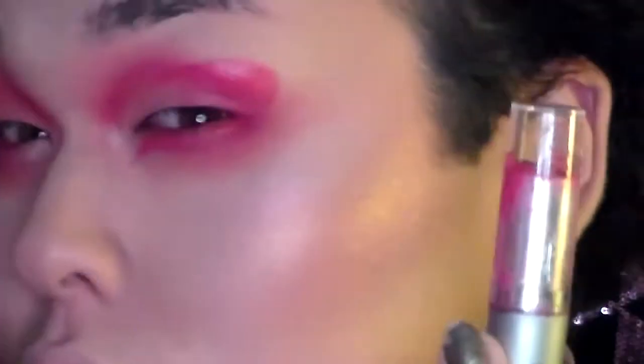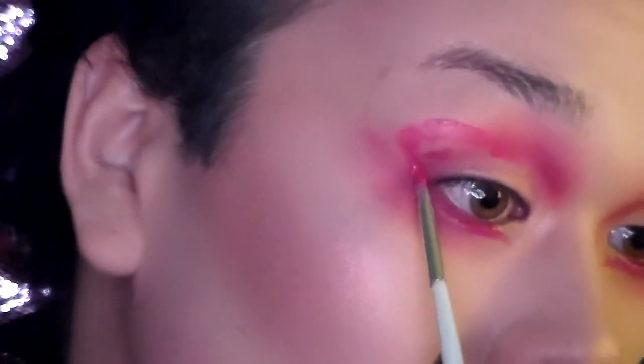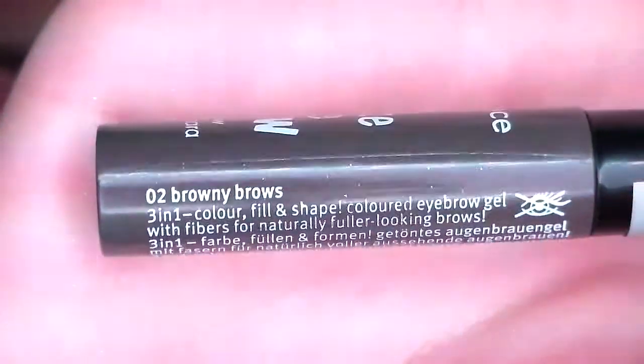So to start out this kind of glossy eye portion of the look, I'm using a hot pink lipstick. This one I believe is by Wet n Wild. It's just a pink lipstick I've had forever, and I'm just using a brush and putting on the shape that I wanted. It's kind of like a liner meets a crease. I'm not sure how I would describe it, besides a shape.